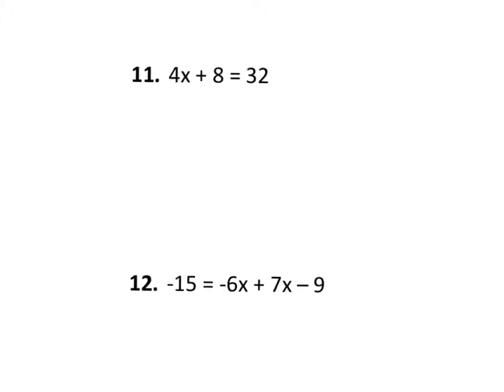So, when solving 4x plus 8 equals 32, one of our strategies for this is to draw a line down the middle, and our goal is to isolate the x, to get it by itself. So whatever we see with the x on the left side, we have a plus 8, we have to undo that operation. To undo it, we want to subtract 8. And what we do to one side, we do to the other. So we'll also subtract 8 from this side.